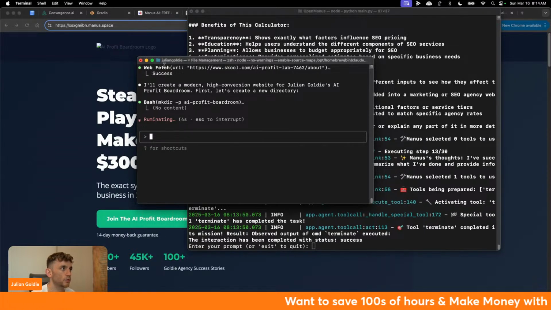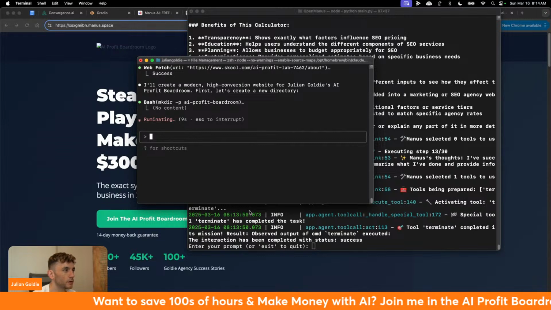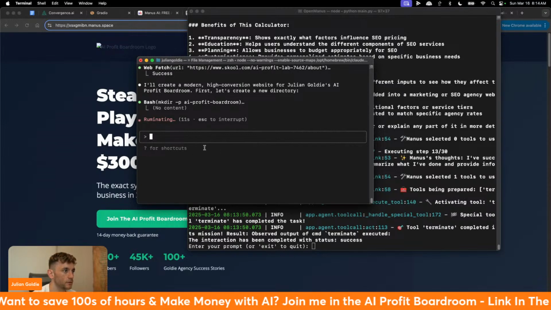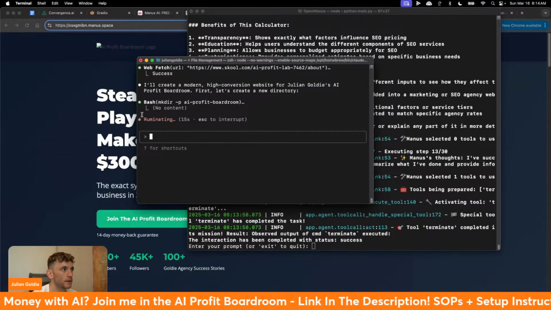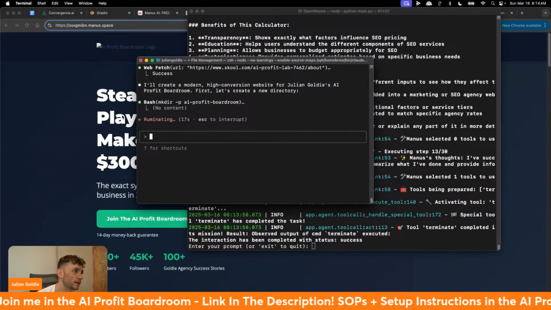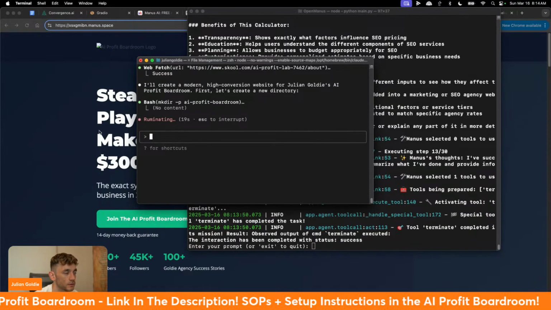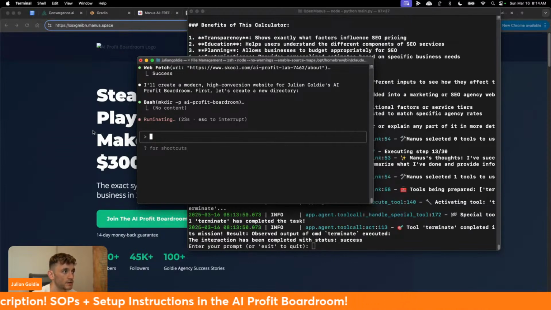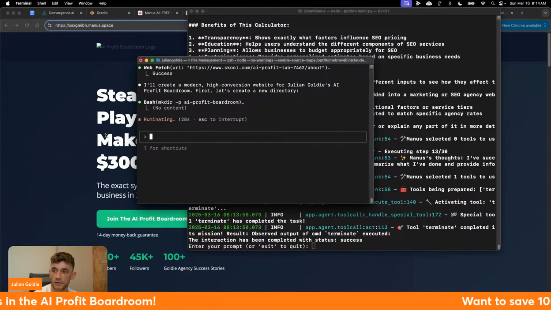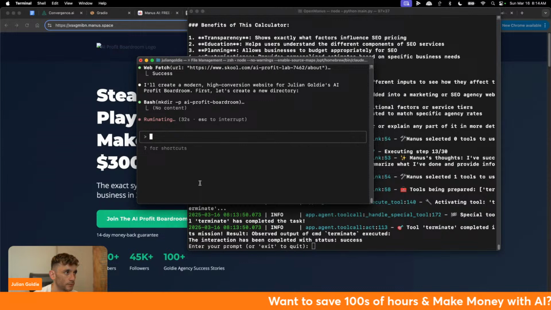So this is a free tool from Claude as well. It's kind of like an AI agent you can run in terminal, but it's a lot more user friendly. So you can see here how there's not like loads of crazy code and stuff. And it tends to be a lot more responsive. Plus, it's really easy to get the hang of. I've got some instructions on how to set this up inside the AI Profit Boardroom, but essentially, I just started using it this morning properly, and it was really easy to set up and just get this working. So let's see what we get back in a second.